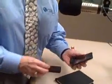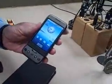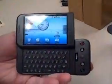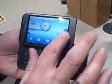So again, the trend is to notebooks, to portable computers, and within portables, the trend is to netbooks, which are small, light, and inexpensive, and get you on the internet. Another thing about getting on the internet, I brought along the G1, which is from T-Mobile, which people call the Google phone. And it has a really cool touch screen. It gets you into the world of Google, and it also has a keyboard. Some people love touch screen, some people not so much. So this gives you the choice of both the keyboard and the touch screen.